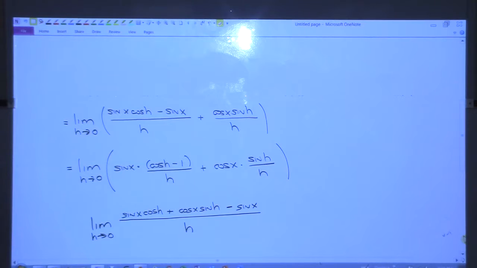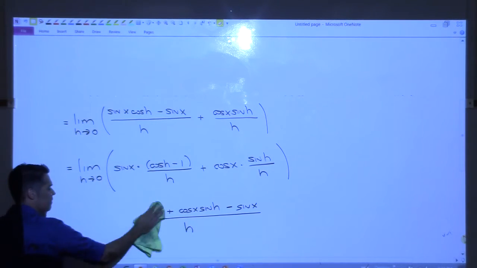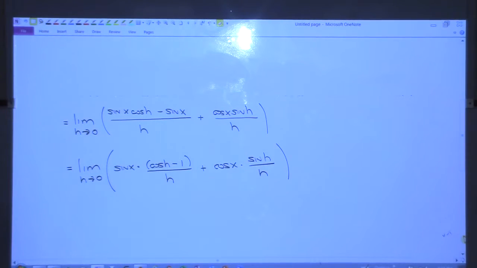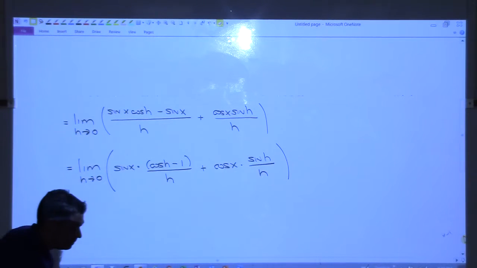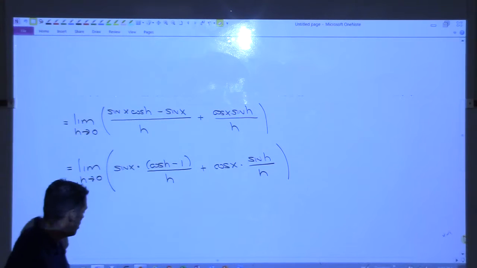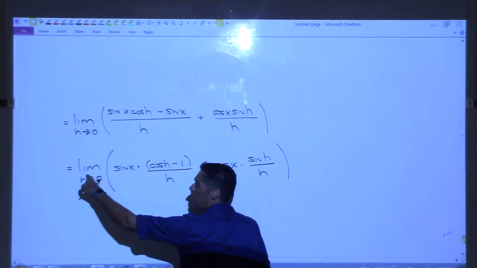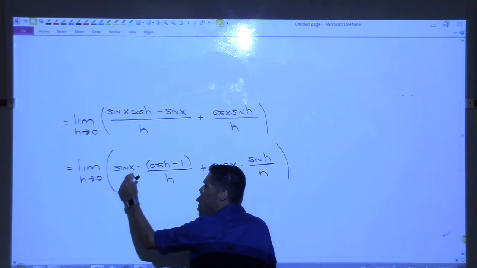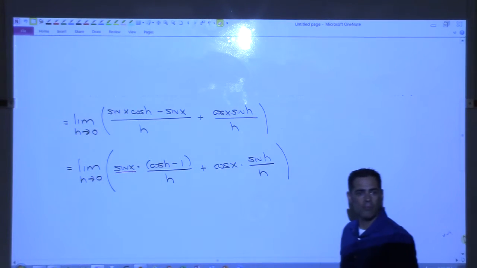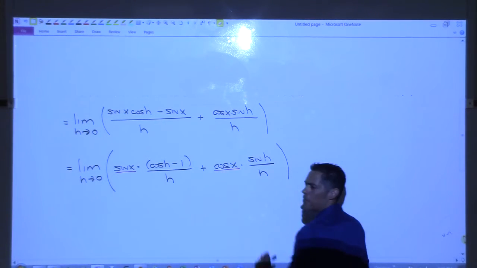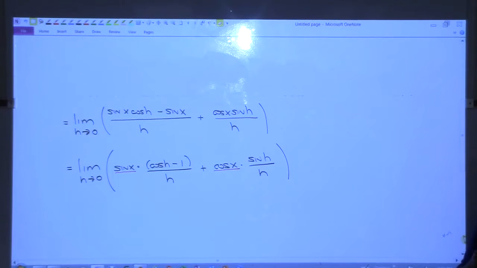Yes? Well, I don't know if it's a step ahead, but I was wondering if, since h is going to 0, wouldn't cosine of h minus 1 over h equal 1? You're close. You're recognizing what I was hoping you'd recognize. And that is the limit as h goes to 0, right? Has no impact on that. Why? Because it's sine x, not sine h, right? Does it have any impact on this? No. It only affects the things with the h's in it.